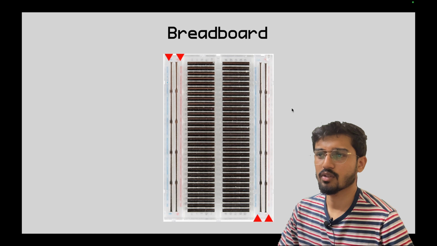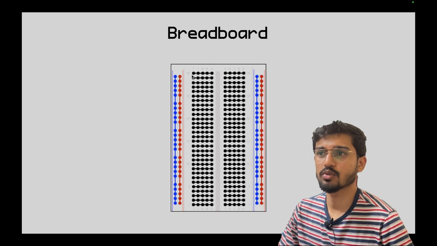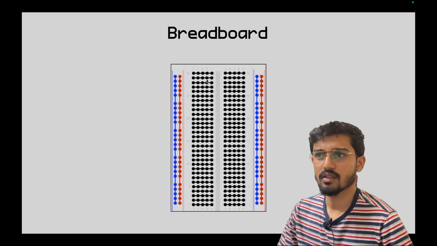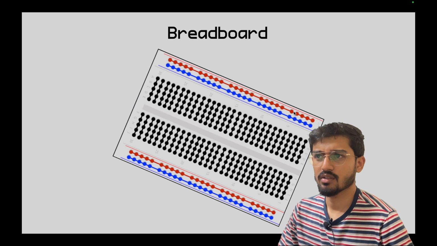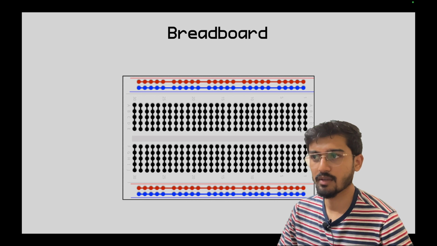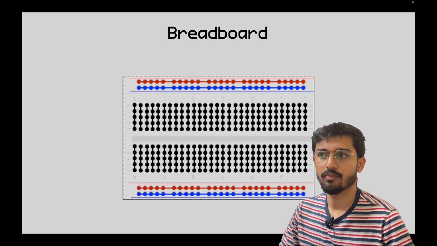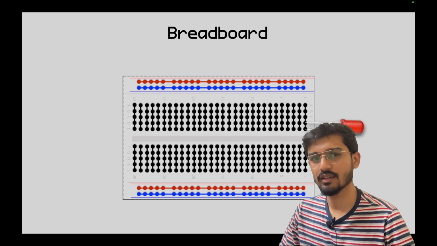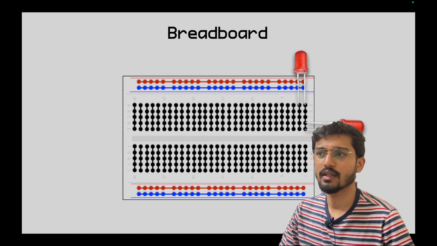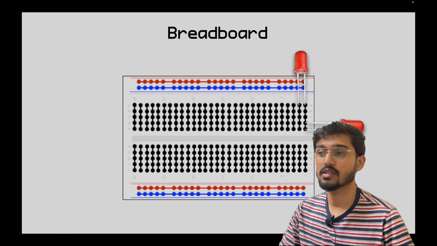Let me show you how the breadboard looks from the front. So this is how it looks from the front, and you know that the rows are all connected. Again, let me just rotate the breadboard to get a clearer understanding on how to use the LED with the breadboard. If I were to give you an LED, how would you connect it on this breadboard? The 2 logical options would be, would you connect the LED like this or would you connect the LED like this? Think about it and please leave a comment in the comment section below.